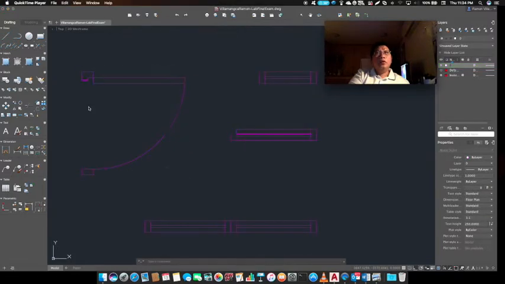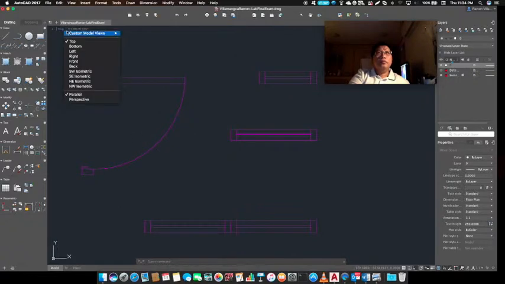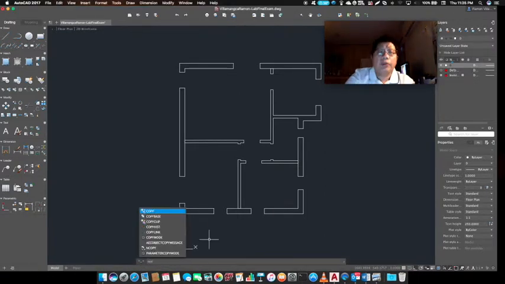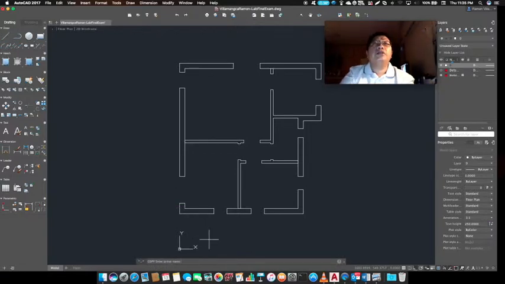So now let's go to the floor plan and start copying these doors and windows. So the first thing we will do is to copy group. The group is D1.